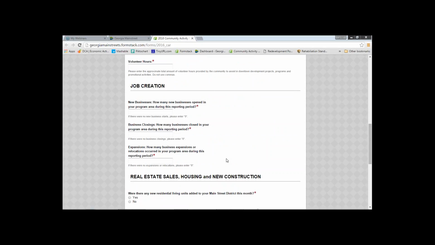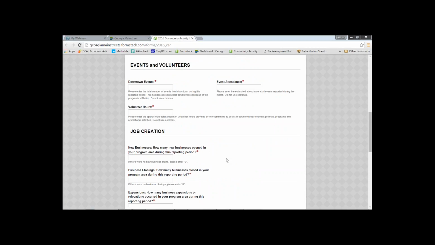There is something in here that we use called conditional logic. What that means is that every time you answer a question, there are certain reactions based on your answers to that question. For example, with new businesses, if you say that you have 0 new businesses, you can immediately go on to the next question. But if you answer that you have 1 or more new businesses created, the conditional logic comes into play and shows you a follow-up question which must then be answered.